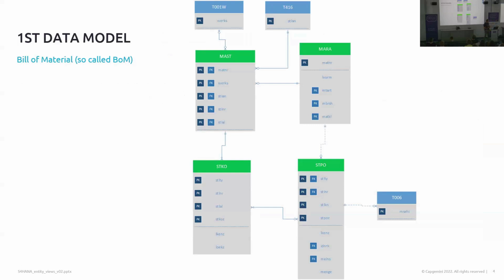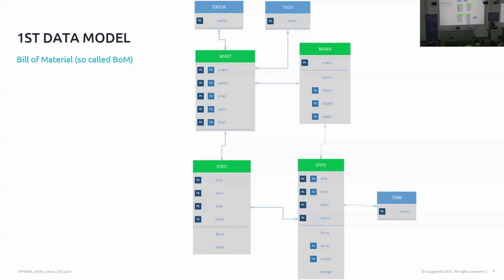You can see that the BOM data model consists mainly of those four tables, which are marked with green background. Two of them are header tables, MAST and STKO. So they both form the so-called BOM header. And STPO is the table which contains components of the BOM.